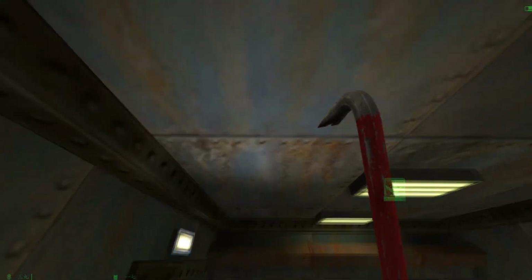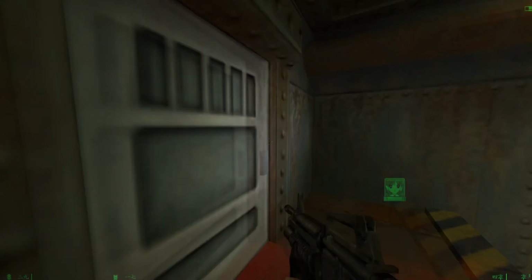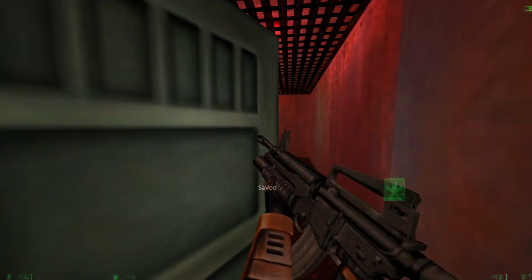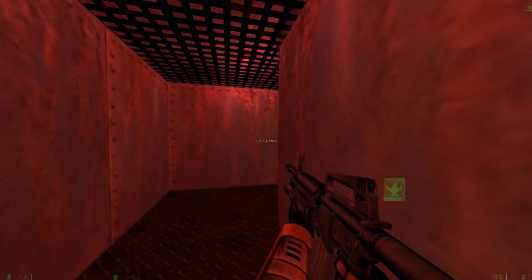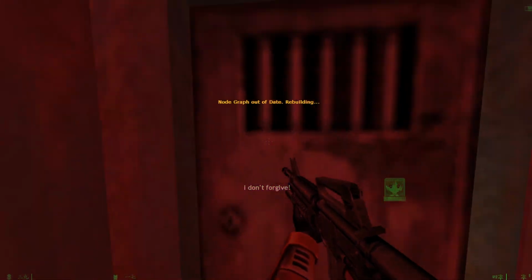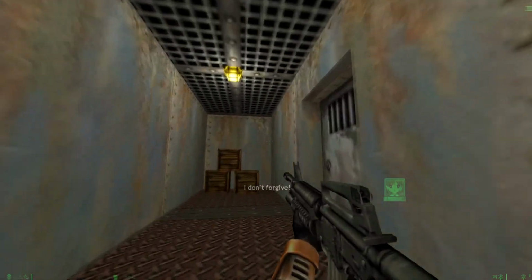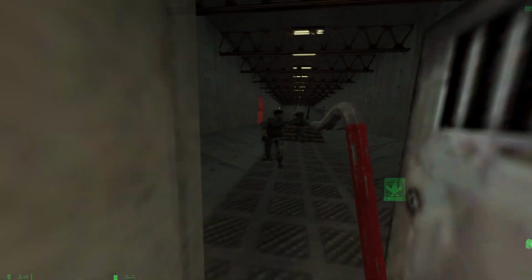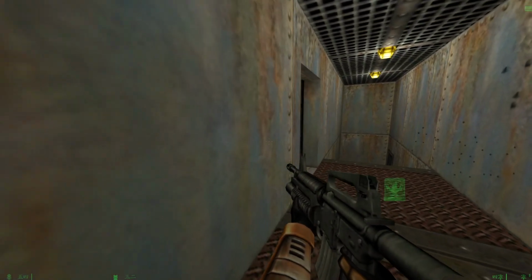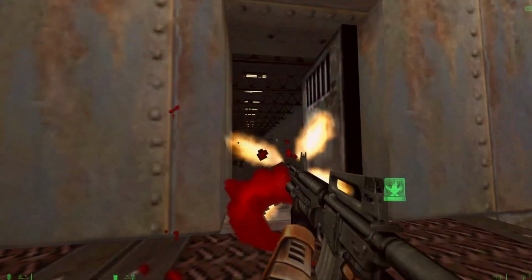Shit! So I guess soldiers attacked us because we don't like our peace with aliens. Why not? I mean, there are no hot aliens. I don't forgive. None of the aliens are hot in Half-Life. Well, maybe Bullseye. Bullseye has its good features. It's sexy in a way. It's not.